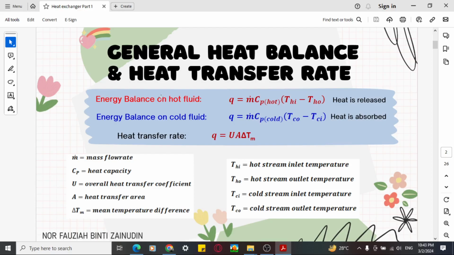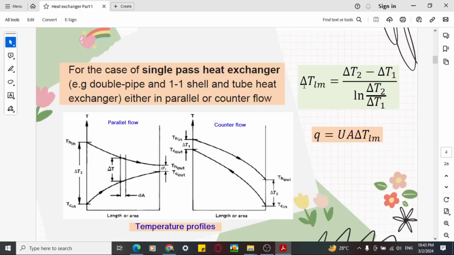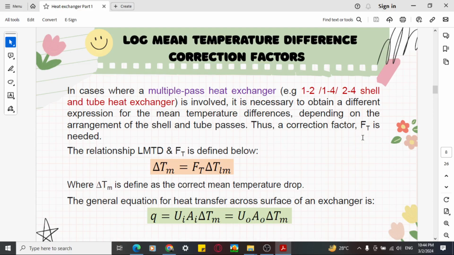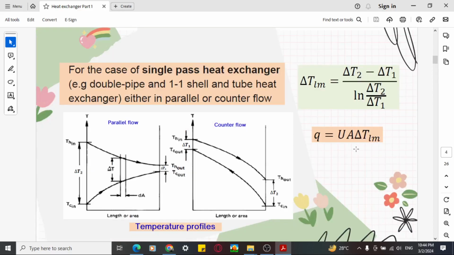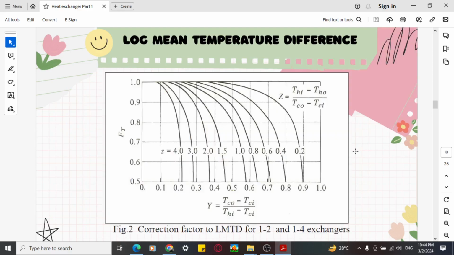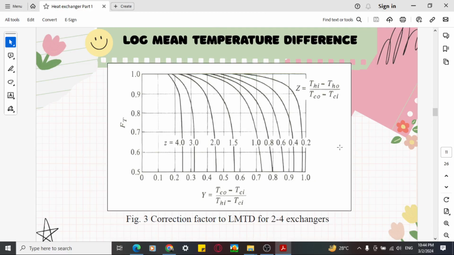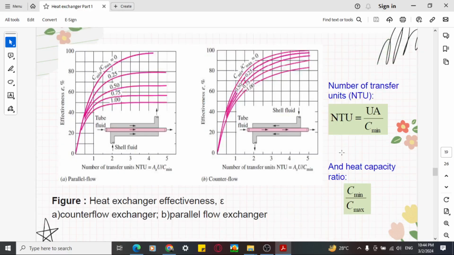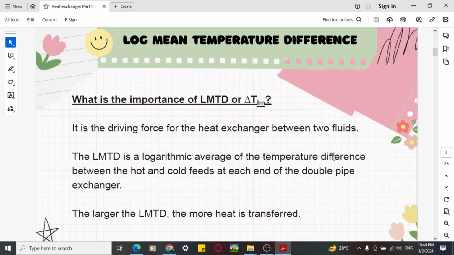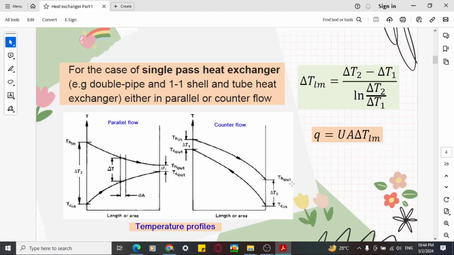So in the formula, we know that they have the log mean temperature, or TLM. Okay, log mean temperature, and this talks about the TLM. Now maybe some of you need to ask, in what situation do I need to use TLM and in what situations do I need to use TM? And what conditions do I need to use this log mean temperature difference and others? Before I talk about that, let's talk about TLM. Actually, we use the TLM quite commonly in the heat exchanger because it gives a more accurate result.